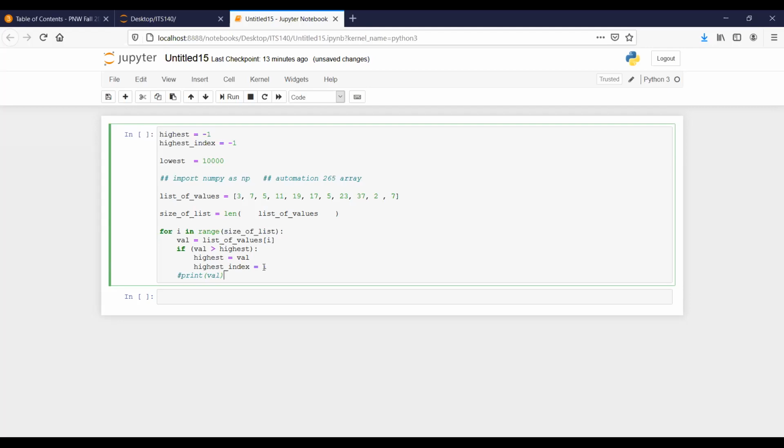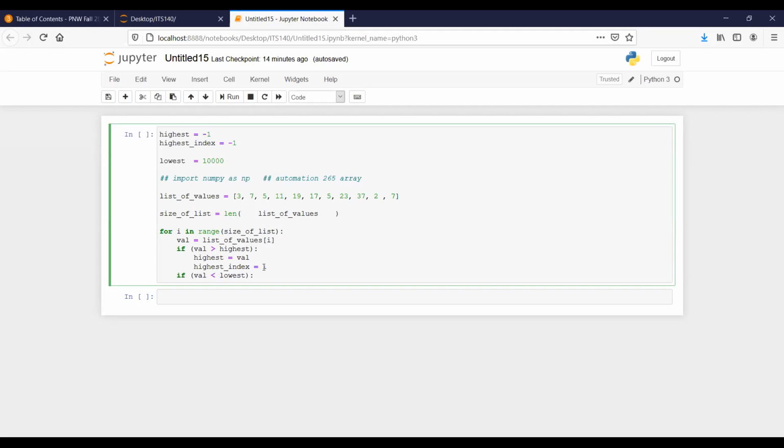All right, so that is highest. But I could probably also do lowest here. So I'm going to just try the same thing, figure out the logic. Again, these are the tricky things. I'm going to take val. It's probably the other way around. Is val less than lowest? Well, lowest initially is, we assume that there won't be any numbers that are higher than 1,000. So that's why I picked 10,000. So it's the simplest solution to this one. By no means the only one.